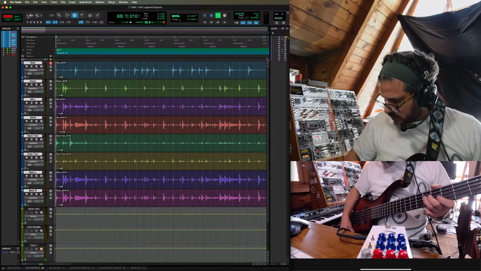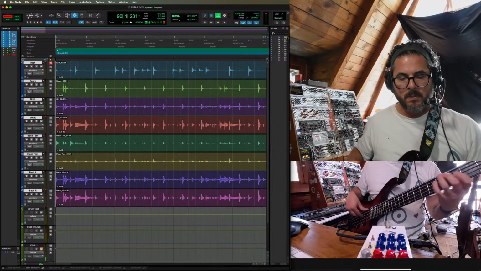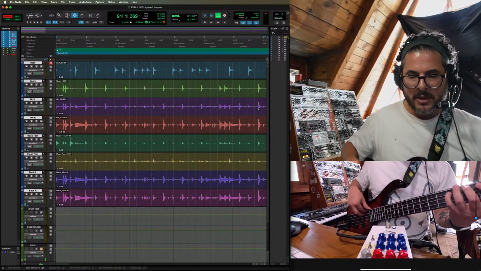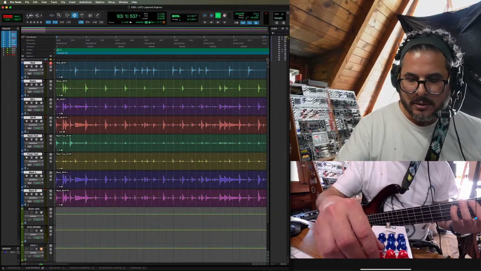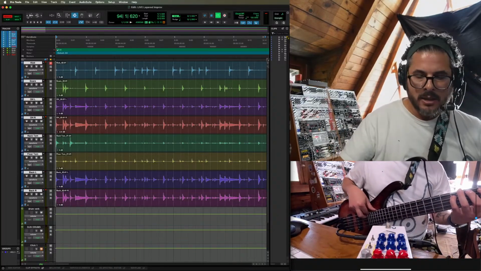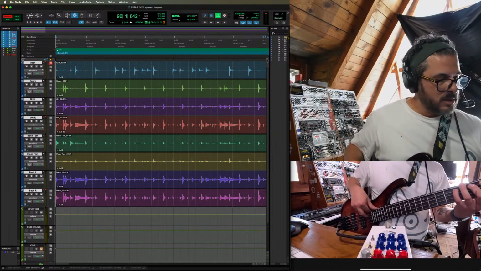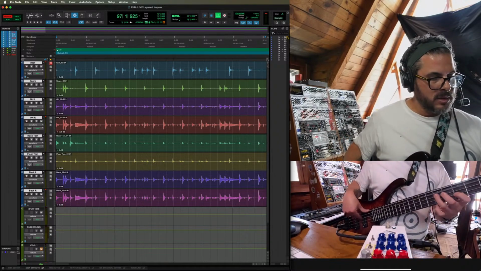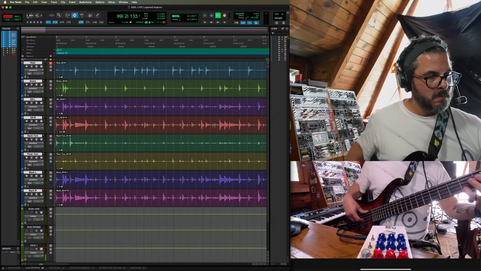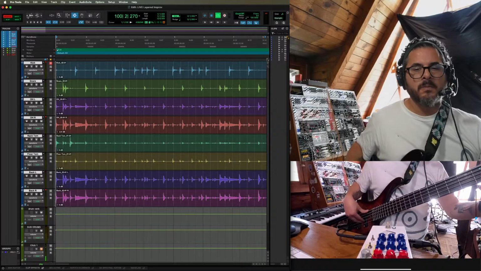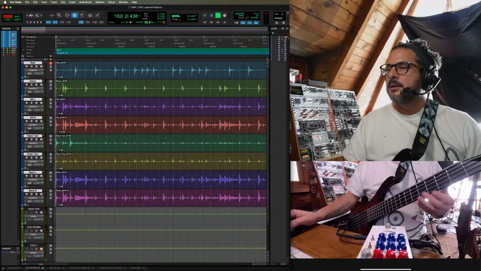I can add a little bass on the bass itself. Now, yeah, this is definitely distorting on the pre. So we need to step down the gain here and bring up the master. All right. Sounding pretty good.